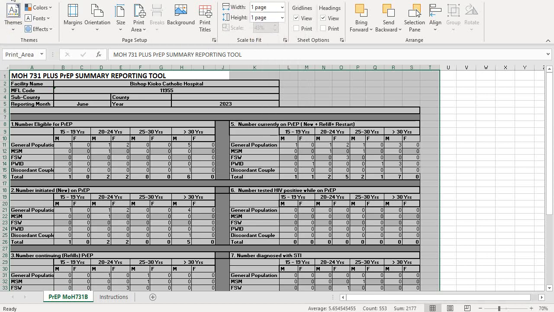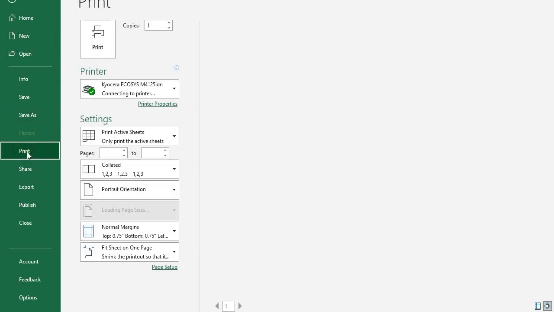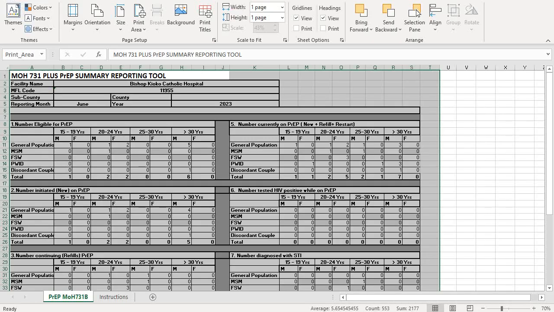Now we go to file, depending on the version of Excel. Now we go to print. We want to see the print preview. The print preview shows our report is very short. Now we go back.